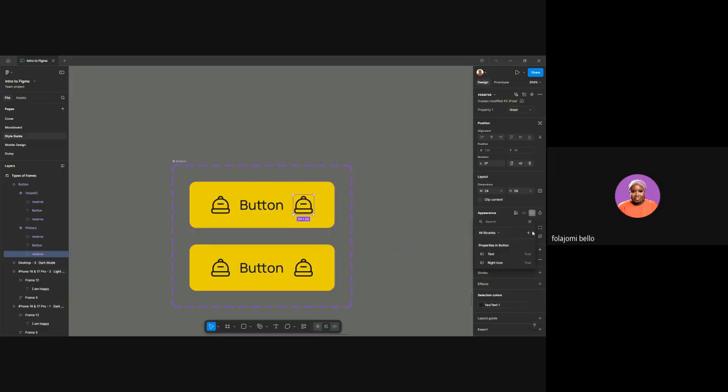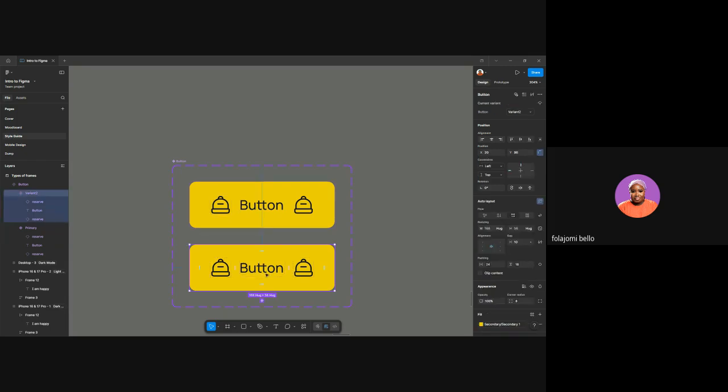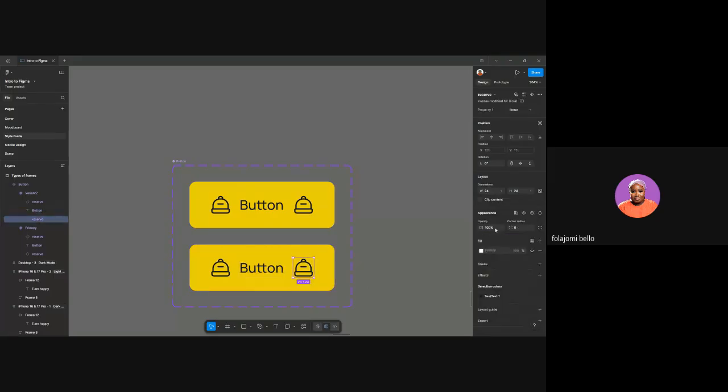I would come here again. I'll create this other button icon. I'll click plus. I'll do left icon. And that's true. And that's it. You know, when we did this one, we hadn't created those booleans. So now I'll come and assign booleans to it. I'll come here. I'll assign text to it. I'll come here. I'll assign right icon to it. I'll come here. I'll assign left icon to it. So my booleans are set for this. These are called booleans, variable booleans and all like that.